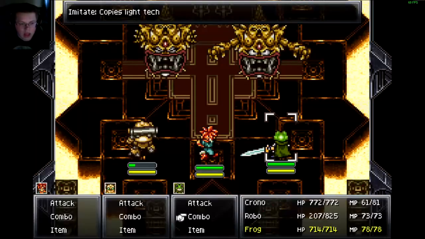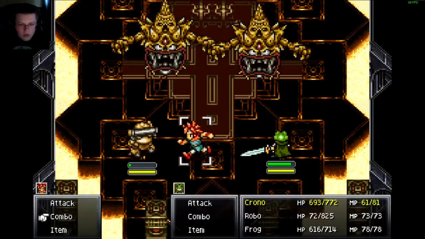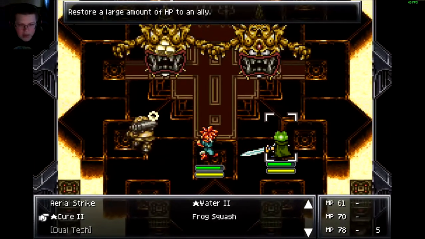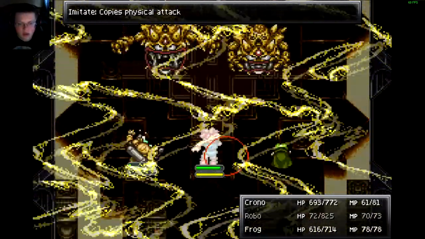1,000, that is a whole lot. Let's go ahead and Luminaire again. That is a lot of damage. Let's go ahead and give Robo a giant heal. Oh no, he's dead.